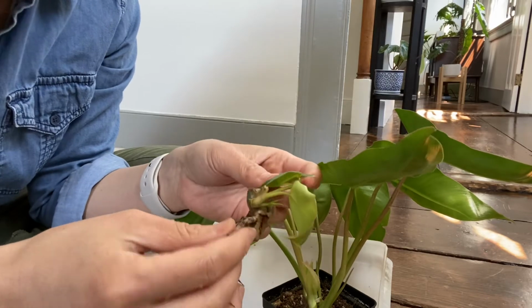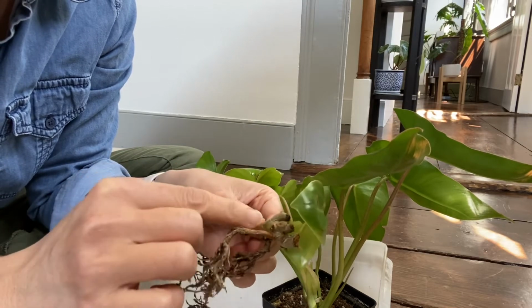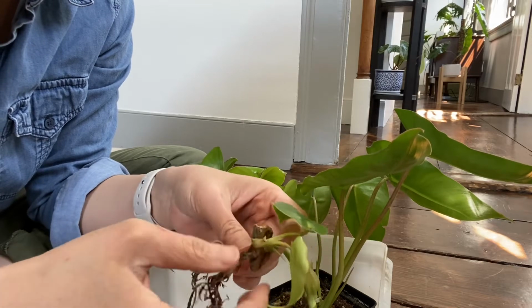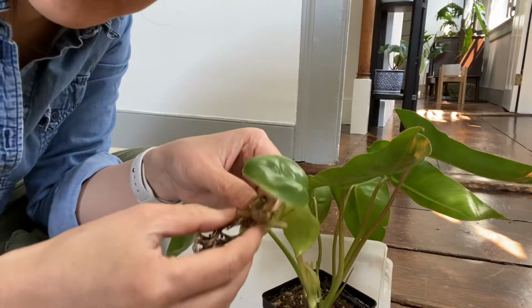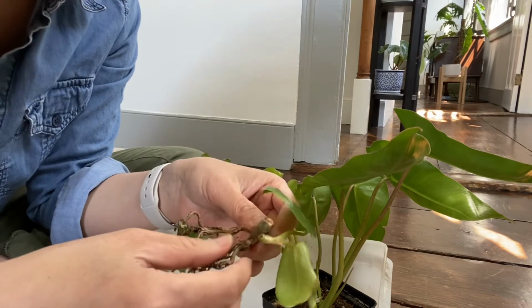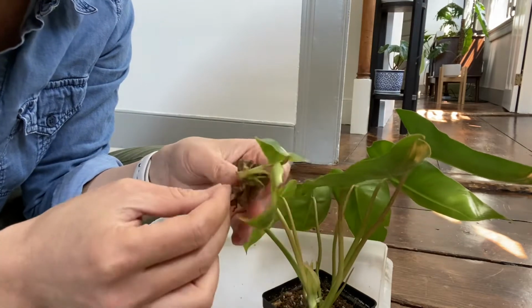It's not true for all kinds of variegated plants, but at least for the Burle Marx, it's important to look at the stem and see how variegated it is. So I didn't really know. I just thought, you know, there are variegated leaves, so there's going to be more variegated leaves in the future, but it didn't really happen that way. So anyway, I cut that all green part off, and as you can see, it's still all green.